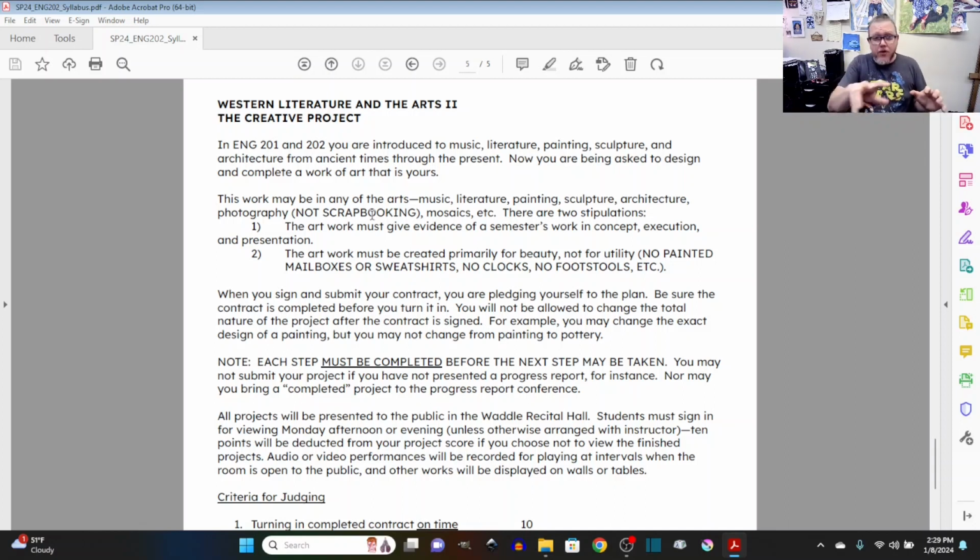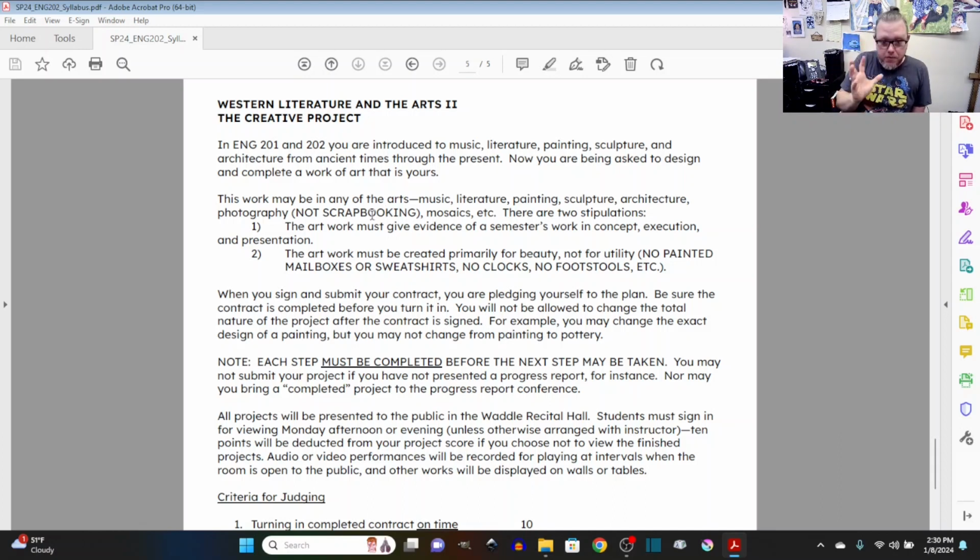Now, any of you who may have had me in 201 or have had me in other art classes may already know what I'm about to say here, but art and craft are things that were sort of separated back in like the Middle Ages thereabouts, and in more recent years, the distinctions between the two have become wibbly wobbly. And so if I had my way, there'd be certain things I would say I don't care. But for the purposes of this assignment and to keep what you guys are doing consistent with what's happening in the in-person classroom, we say things like no scrapbooking.